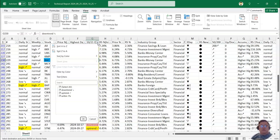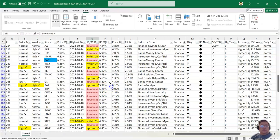There are about 680 stocks here on my growth stock list. As earnings come, some will get removed and some will be added based on their forward earnings guidance. I generally have roughly at least a 10% double-digit earnings growth criteria. I want to show you this downtrend 10-day, 21-day column here. Basically, if a stock is above the 10 and 21, generally we're in an uptrend for that stock. If it's below that, we're in more of a downtrend.